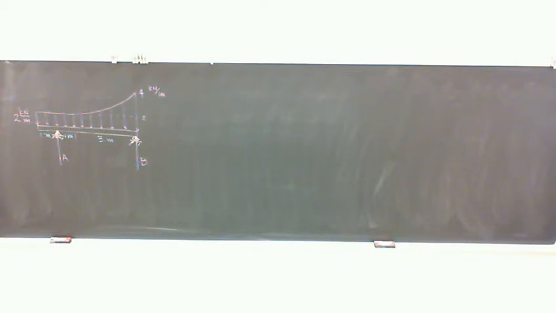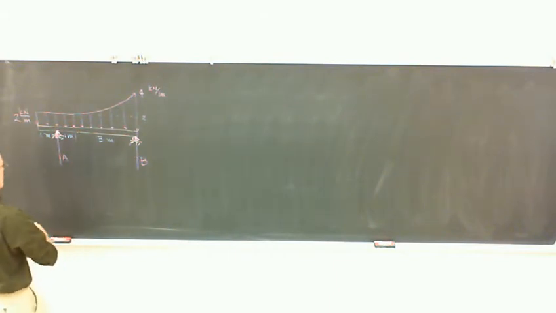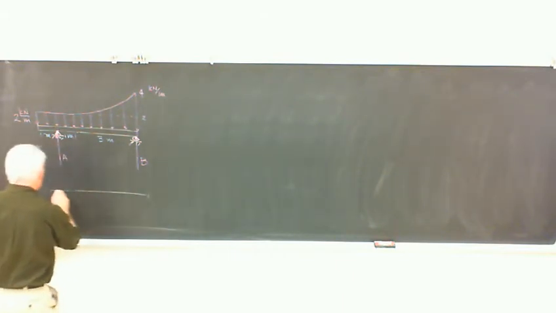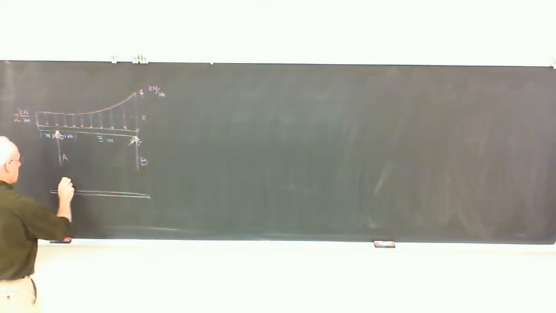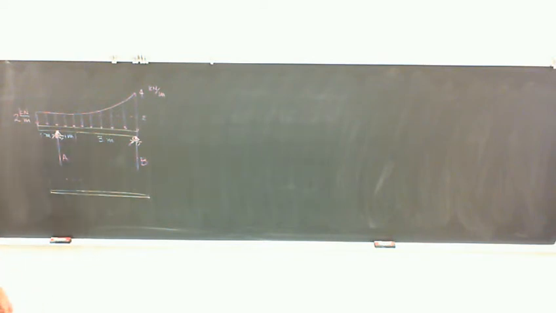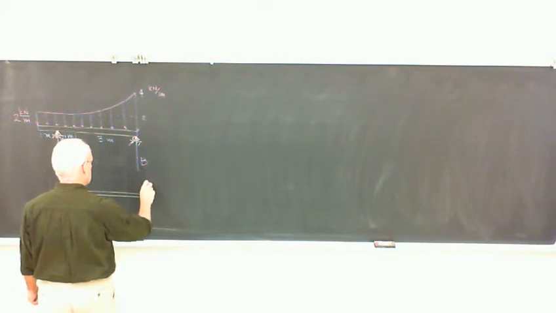Okay. You all right? Two separate problems. Do the left side, the A side, and then do what? Do the rectangular side, the 2 kilonewton per meter side. And then do the over here. Yep. And then do that side. Okay. Certainly possible to do this as one section, and then that as another section. That's doable.